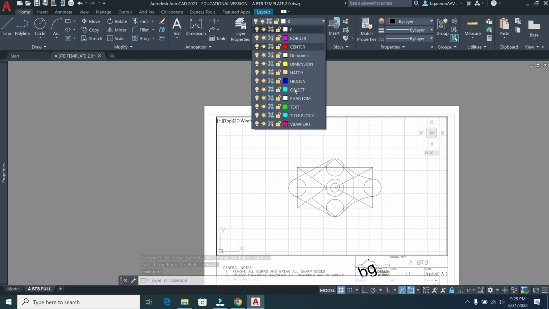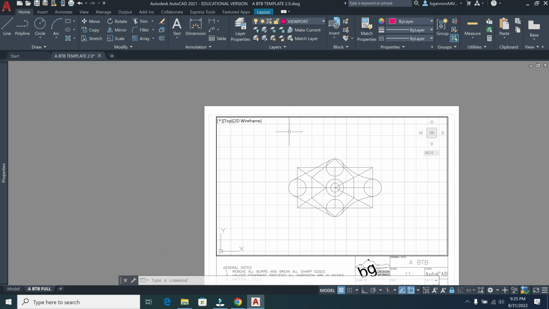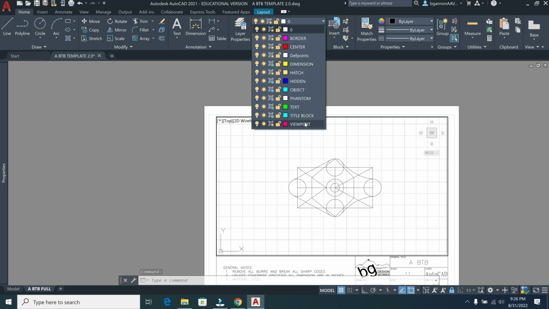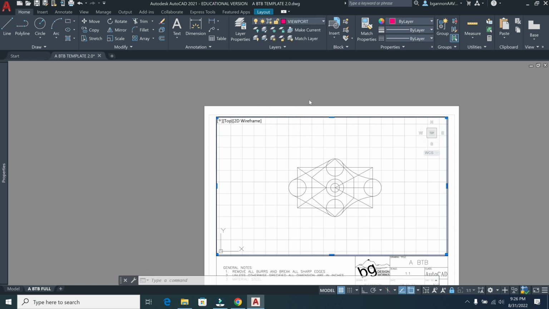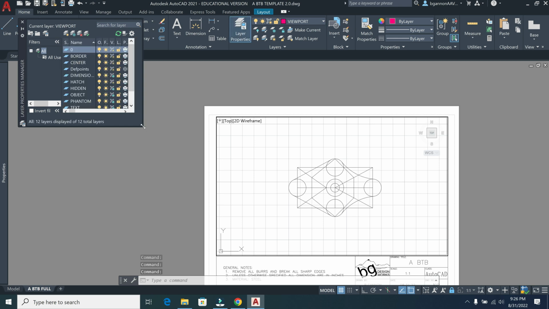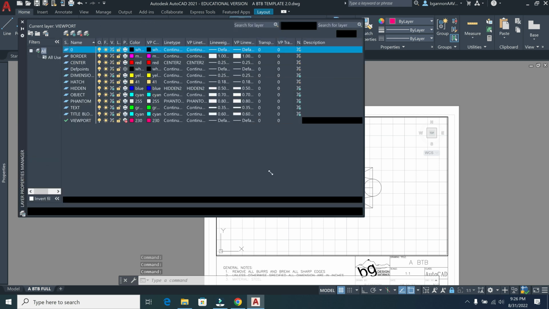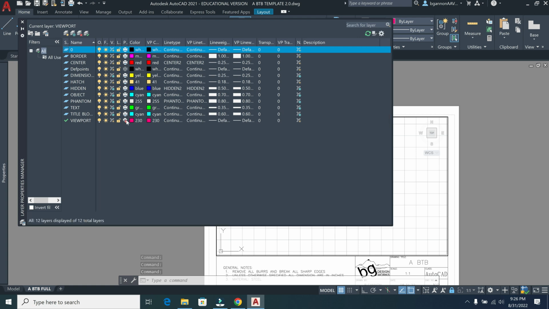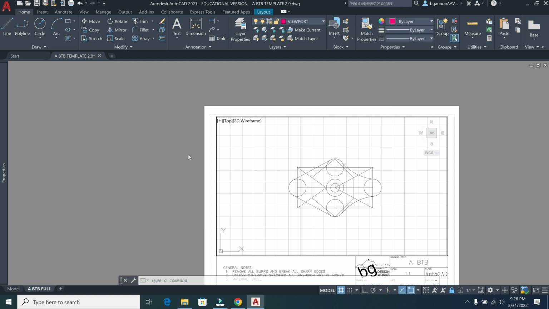And then I'm going to change that. Okay, I want to make sure I change that. I'm going to change it to viewport. Okay, if I change that layer to viewport, it's not going to print. So this layer right here, let's just make sure it's on the viewport layer. Oop, not quite yet, so and change it to viewport. And ultimately, when I go to print this here, the viewport layer does not print if you have that set up right. So if I go back to my layer properties here, you can see that my viewport layer does not print or does not plot. It has a little negative symbol right there. So when I go to print it, we're not going to see that pink layer.